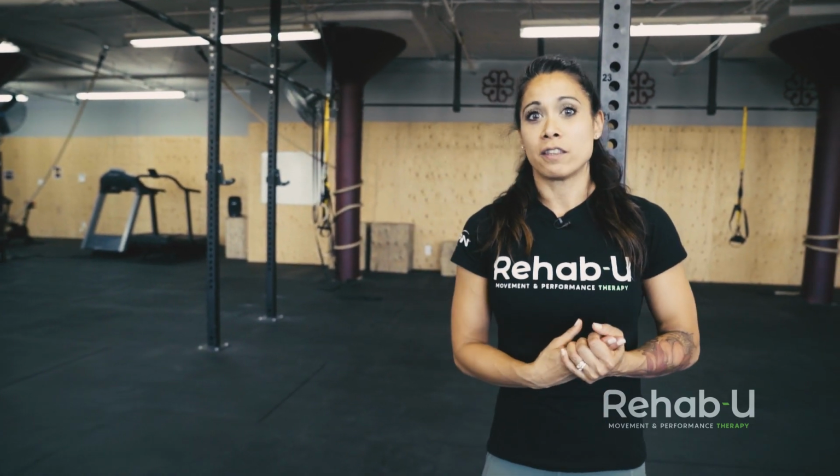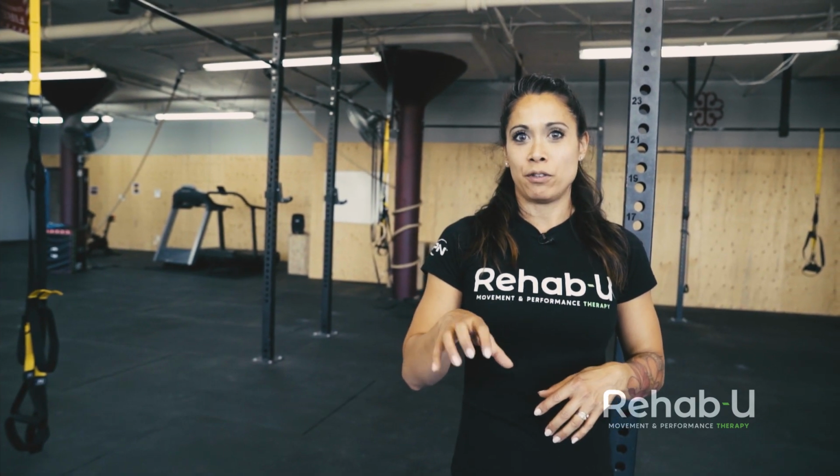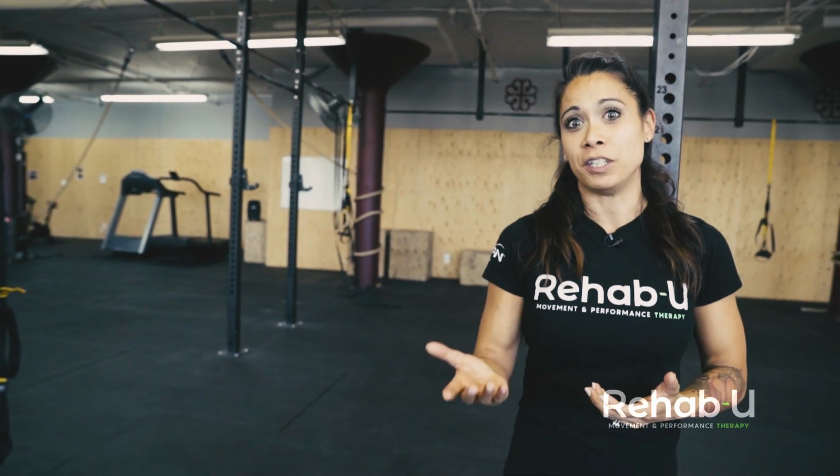So when people come to see me for ankle rehab, I often find also that they don't have good foot awareness. A lot of the time, if you've had a pretty severe ankle sprain, for example a second or even third degree sprain, you may have spent some time limping around, and a little bit of time immobilized depending on the grade of your sprain. So you've lost that contact with your foot. Your toes haven't moved, your foot hasn't been in contact with the ground, it hasn't felt how the ground moves under it and reacted, and that's what we need to work on.